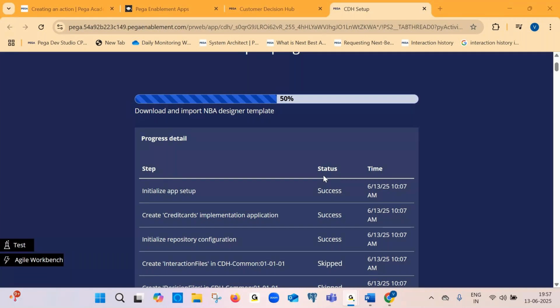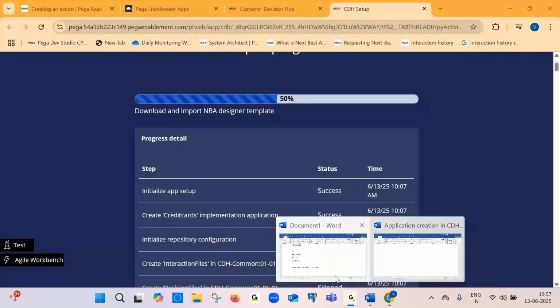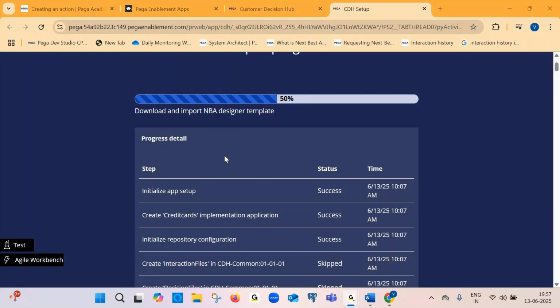Anyhow, it's not like linked concepts, one to one. As I told you, in regular Pega application implementation there will be a link, correct? But in CDH concepts, we don't know where to start and how the process will go on.